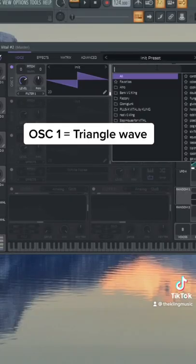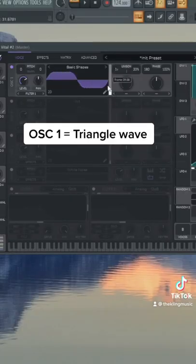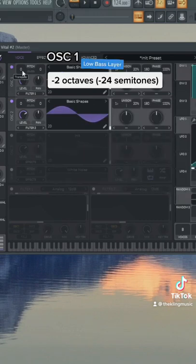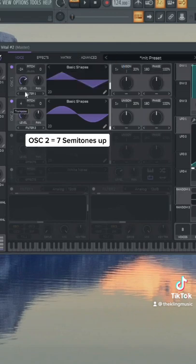For oscillator 1, let's load up a triangle wave from the basic shapes, and we're going to use a sine wave for oscillator number 2. The first oscillator is going to be 2 octaves down, so this is going to be that low bass layer, and then oscillator 2 is going to go 7 semitones up.